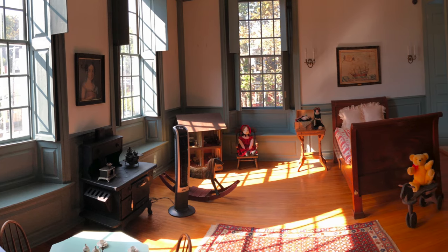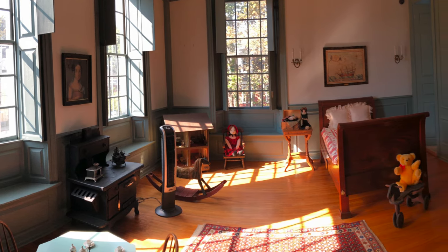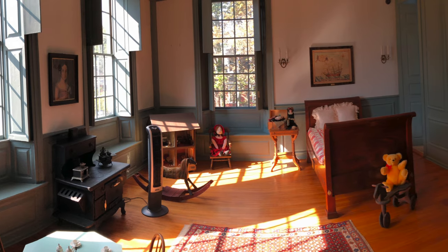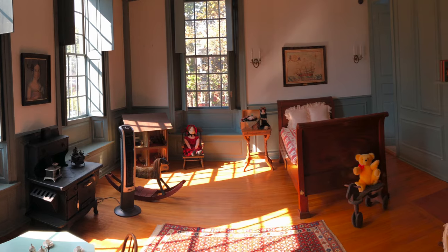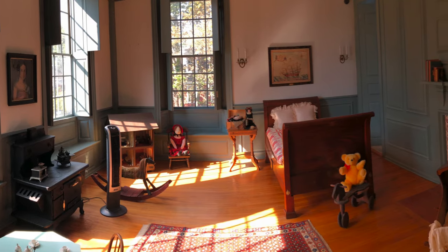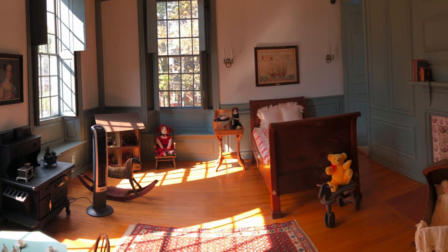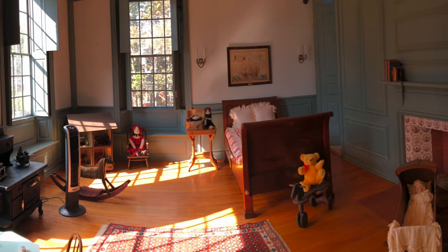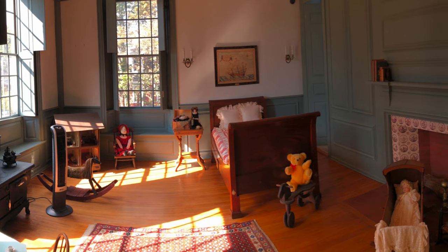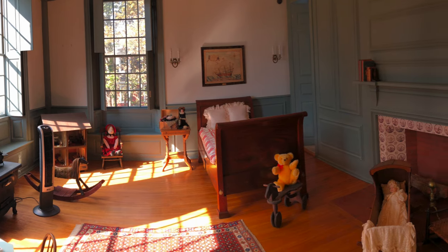The blue bedroom may have originally belonged to the Winslow children. Although the Winslows had 5, only 3 children survived infancy: Penelope, Sarah, and Edward. During the Revolutionary War, Penelope and Sarah joined their parents when they fled Plymouth and later New York City to eventually settle in Canada. They both lived the remainder of their lives there and died unmarried.